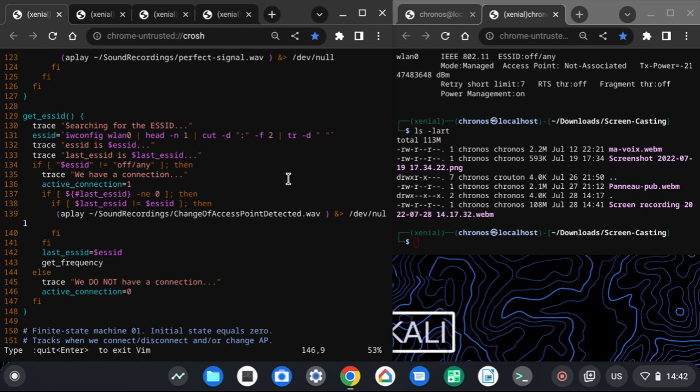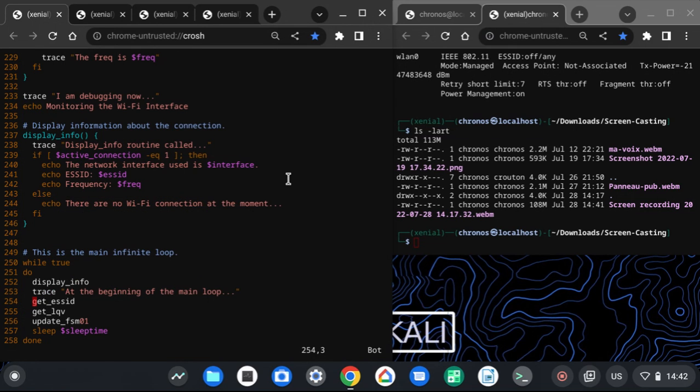It would be much more beautiful if I had another function just to know: do I have a connection? And if I do, then I could get the ESSID. For now, this will get the ESSID and also tell us if we have a connection or not.